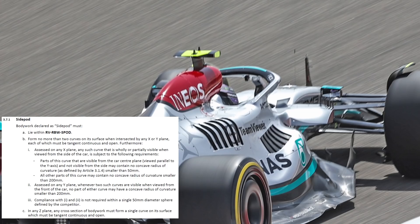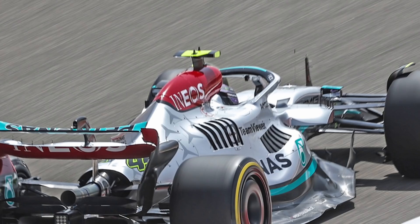A lot of this rearwards portion — in terms of the really thick trailing edge — must be to do with legality, because generally speaking as aerodynamicists you don't want thick trailing edges, certainly not that thick. I imagine they're having to truncate it such that it works with their sectional rules, making sure all the continuities are right. Basically it's a very clever implementation and use of the rules to allow them to put a downwashing winglet where the rules never really intended it to be.